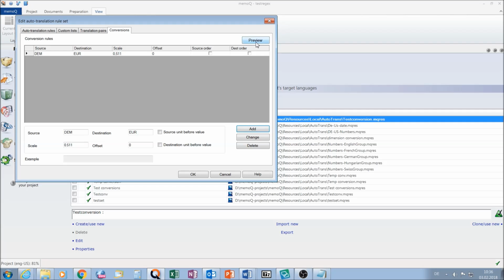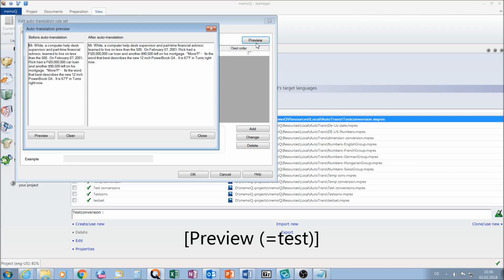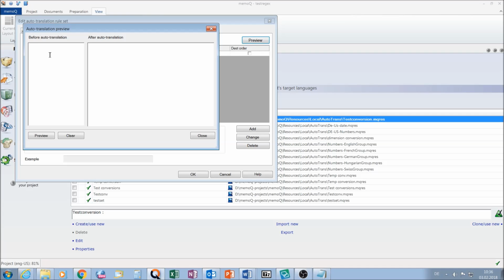Preview. memoQ provides a testing facility called preview, so by clicking preview we get our preview window where we can do testing of it. So clear the fields. We now enter the value and unit, for example 2 Deutsche Mark, preview, and it is converted into 1.022 euros. The two problems here, as usual, are that the currency should precede the value, and normally you'd write this as 1.02 euros, with 2 decimal places rather than 3 decimal places.